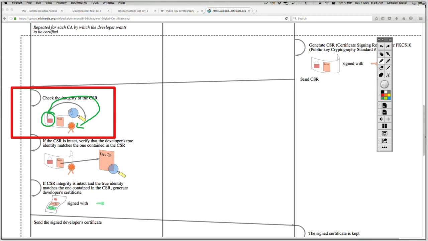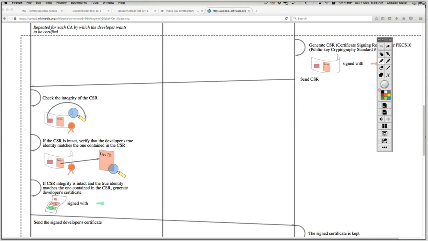So when the CA receives that request, it is going to take the public key attached to the request and use that to decrypt, or to validate, the signature of the request. If the process is successful, it is proof that this request, this public key, came in from the owner of the corresponding private key.